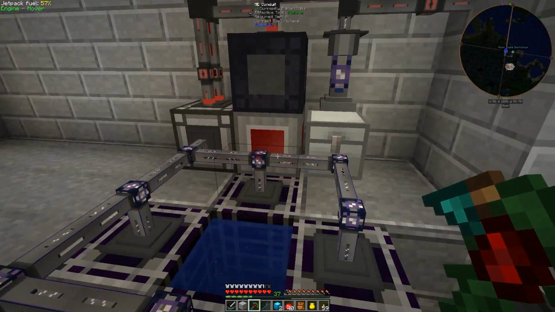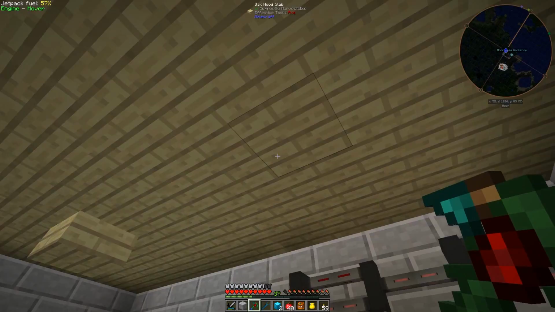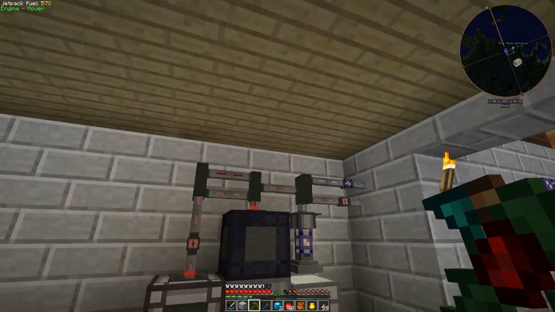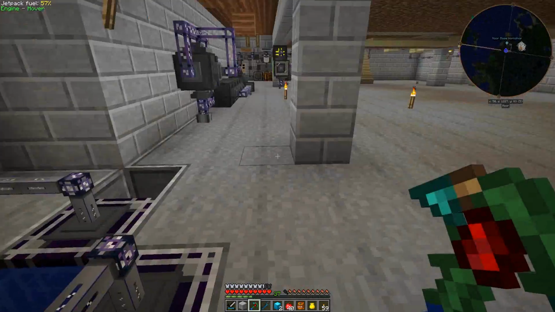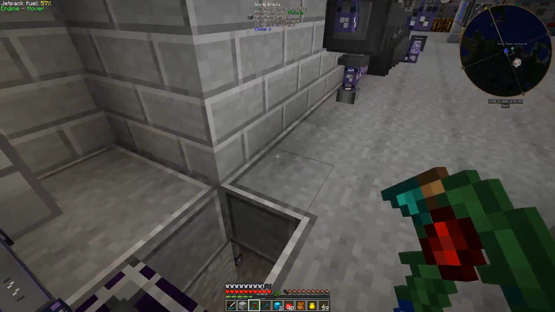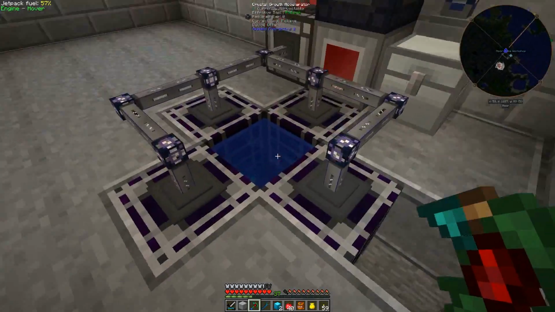That simplifies this whole process quite a bit, because what we would have had to do is have an item dropper, and then we'd have to have some kind of a redstone clock to tick the item dropper. And I had actually created all this stuff. I created a redstone clock. I created the, oh, there it is, the OpenBlocks item dropper, which is kind of like the vanilla dropper, except that it drops things straight down. But we don't need any of that. We can actually make this quite a bit simpler.